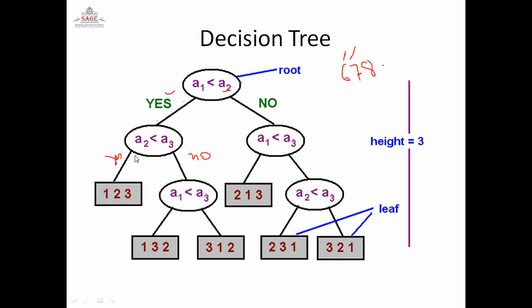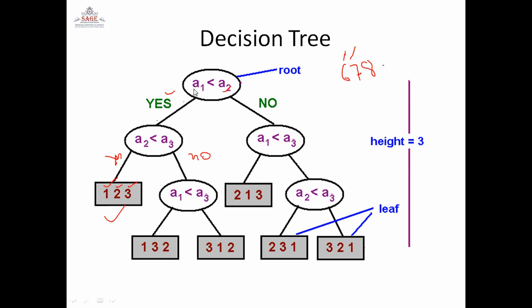If this is true, we are going to get 1, 2 and 3. Because A1 is lesser, then we will be checking with A2. So A2 is the greater, it means A2 is going to compare with A3. And if A2 is lesser, this is yes. So the second list element is 2. And the last list element, because we have 3 elements, is 3. And we will have this one. So if we take 6, 7, 8, we are going to get 6, 7, 8 here.